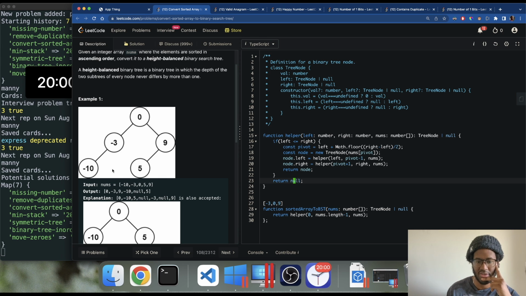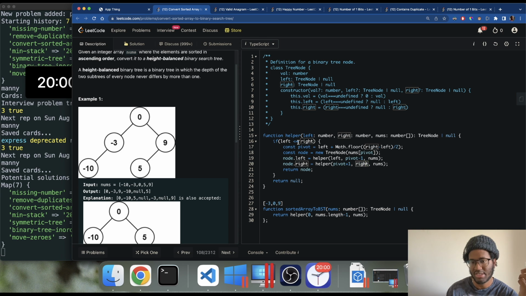Well, since we finished the left and right subtrees for -3, we have to go back up to 0 and do the right subtree for index 0. So our range here, when we first called the function, was 0 and nums.length -1, so 0 and 2, right? And our pivot we calculated was index 1. So pivot +1, which is 2, going to right, a pivot +1, which was 2, and our right index was 2.